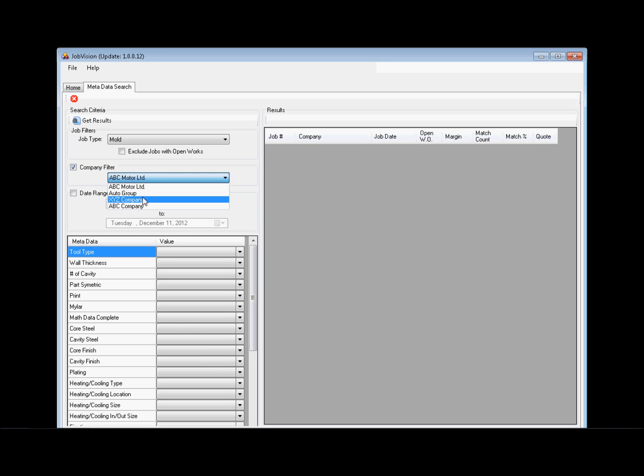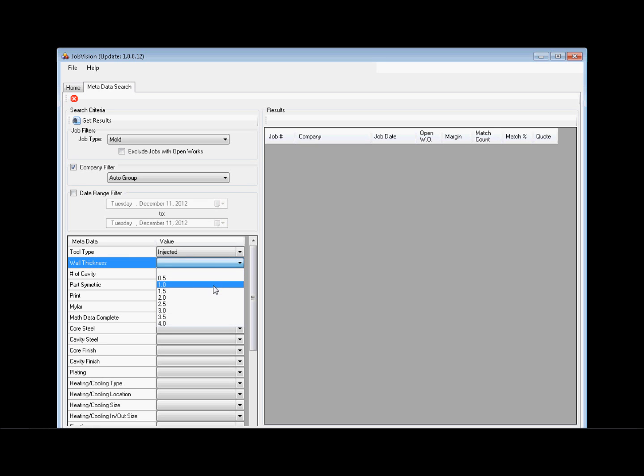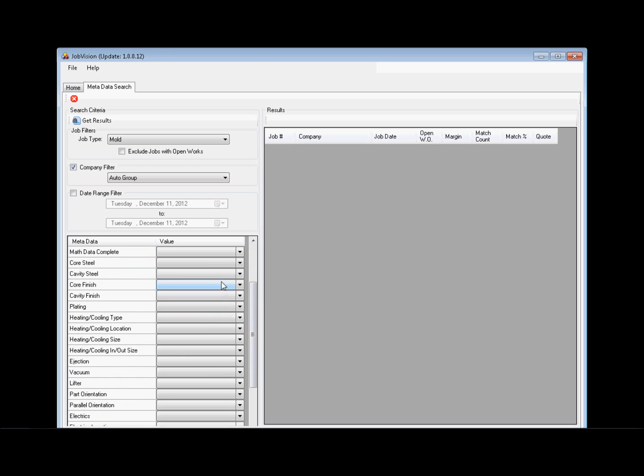This is a specific search into our database of previous jobs that we've done, comparing those previous jobs to actual costs. There's a number of filters. There's the job type. You can have more than one job type as a user. In this situation, we've picked mold. There's the company filter. We can filter specifically by the company that we're currently quoting, or we can grab all jobs done for all companies that are similar. We can also specifically pick a date range.